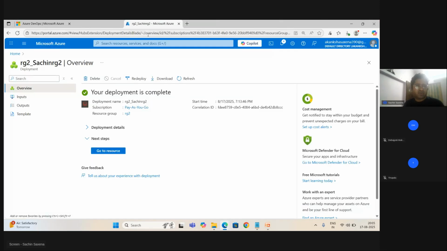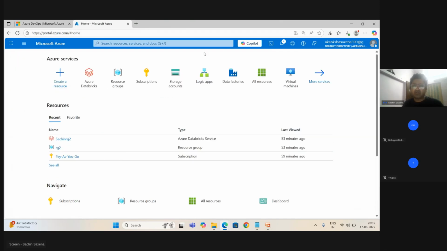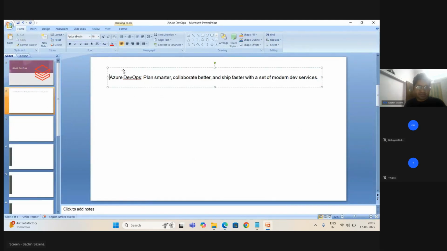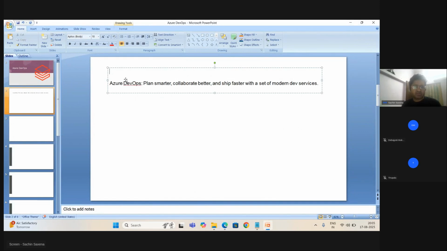For this, of course, we will require our Azure portal, and before this, let me set up our Azure portal. This is what we are going to discuss.